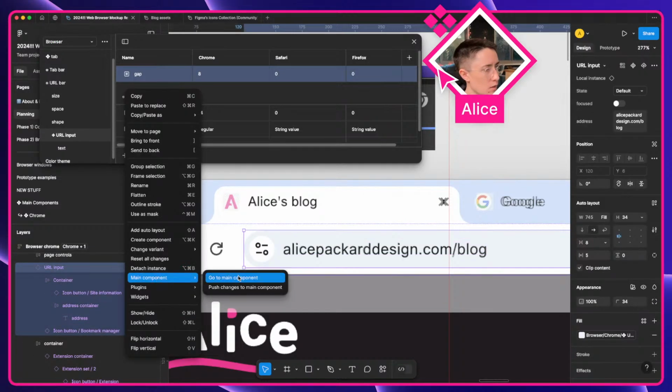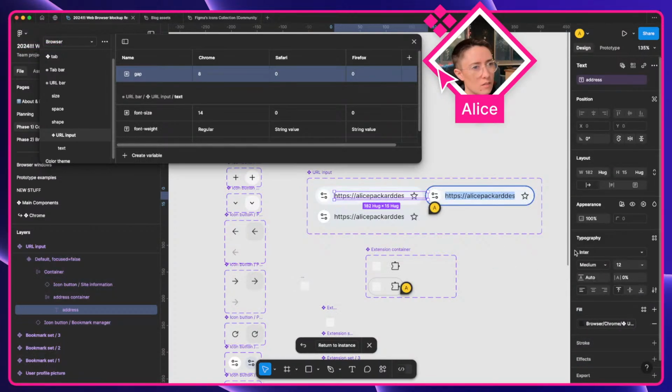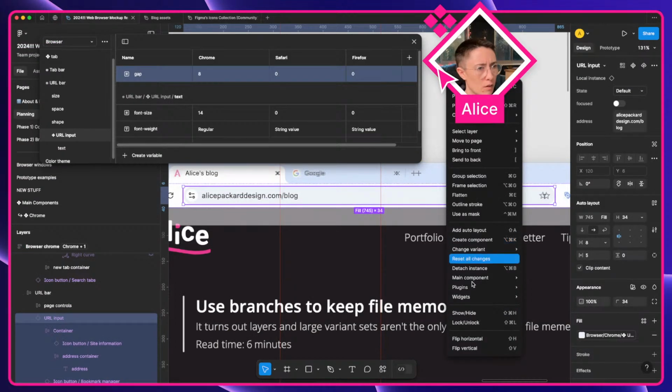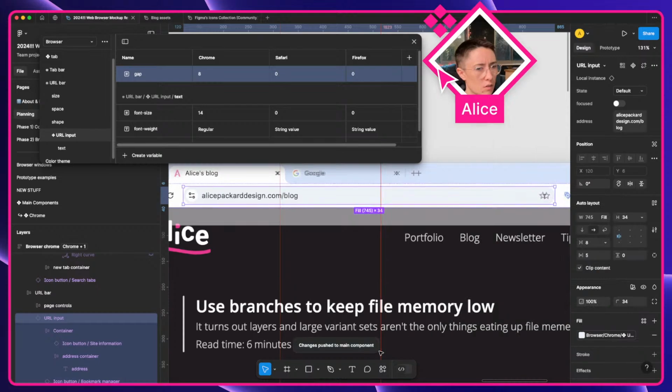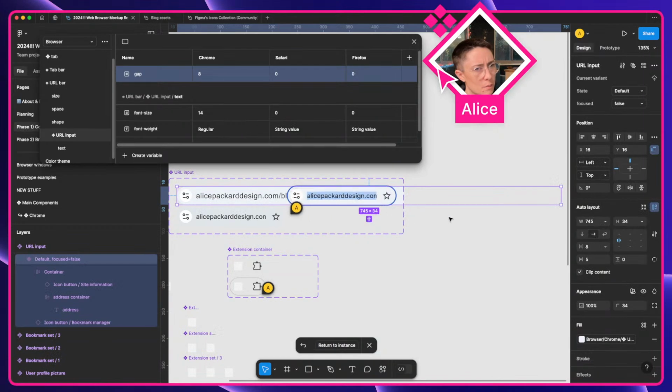And so again, if we go to the main component, oh, I've not been applying all that stuff where I ought to be. Dang it. Okay, let's try again pushing changes from an instance to the main component, because that didn't go very well last time.